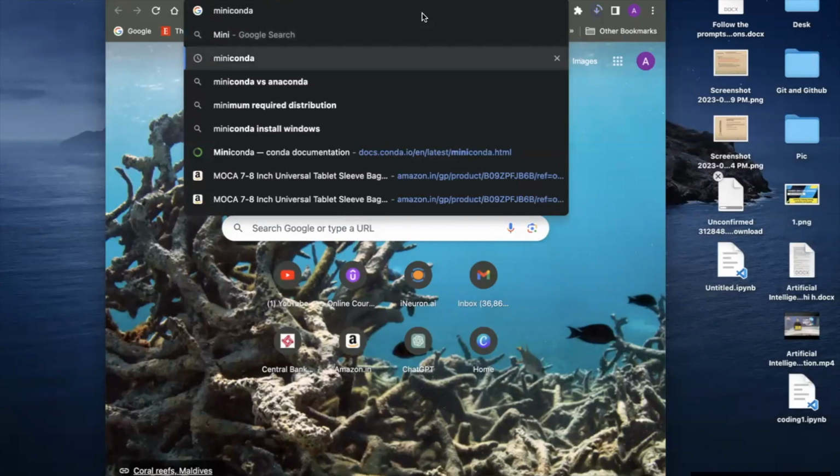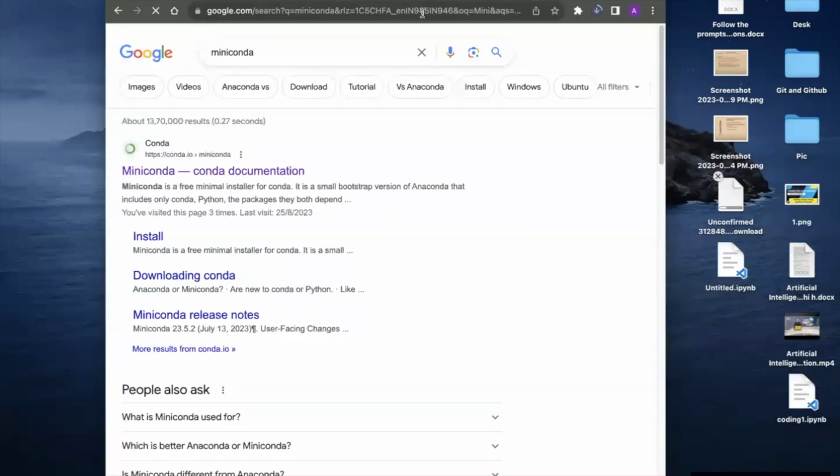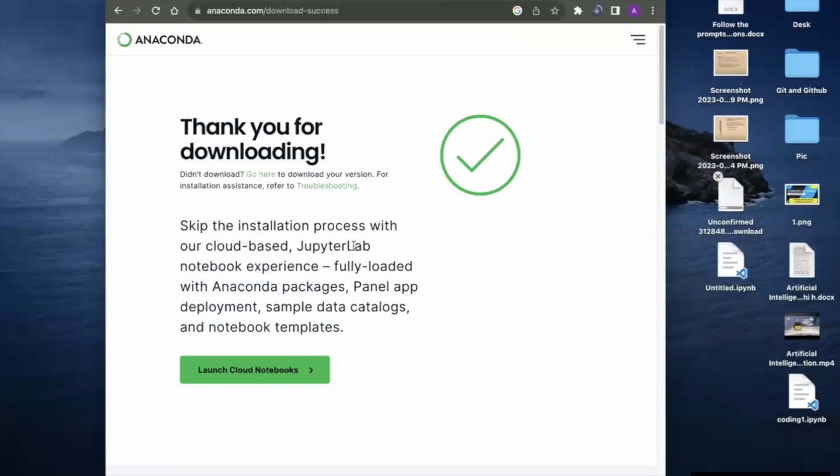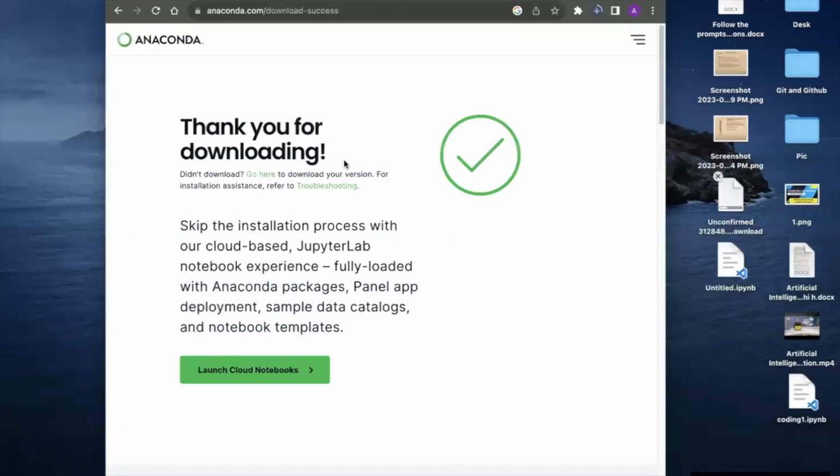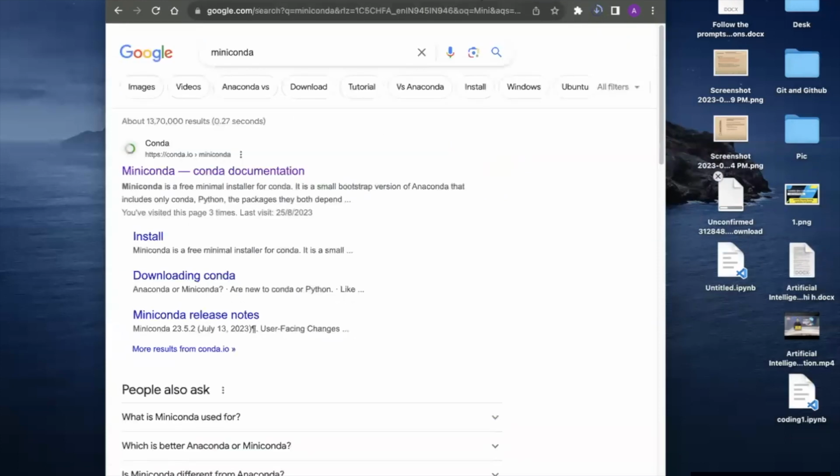What is Miniconda? Miniconda is a light version of Anaconda. Whatever features you get inside Anaconda, all the basic features are also present in Miniconda. Anaconda is like a superset, and Miniconda is a subset. But whatever basic requirements you need to work right now are present inside Miniconda. Miniconda installation will occupy less space and take less memory. It is lightweight, so it is good for a developer to use.